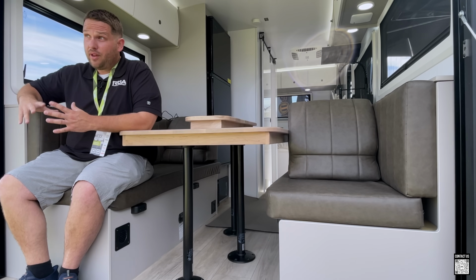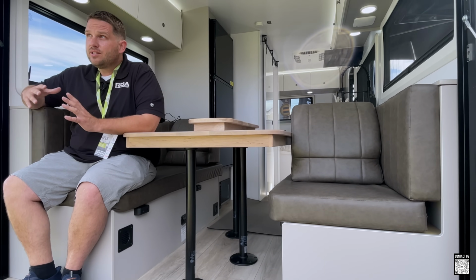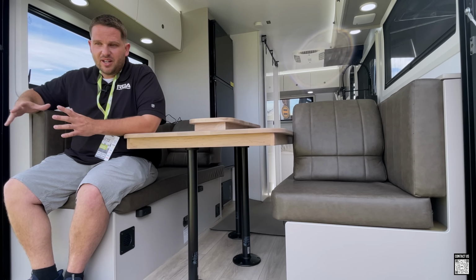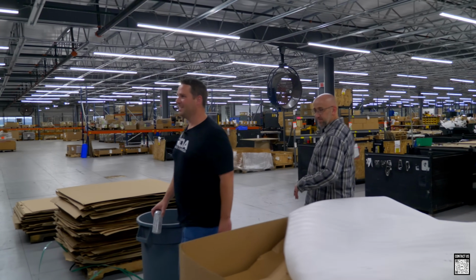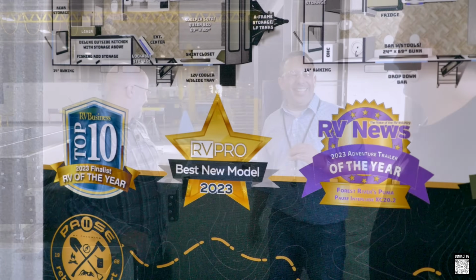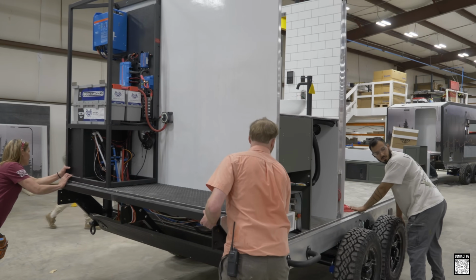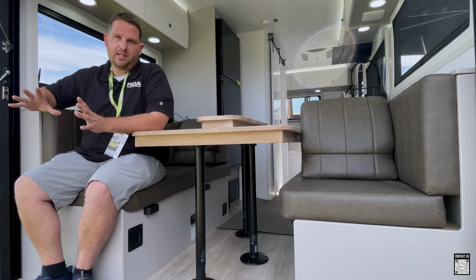It's a Palomino. They're a big company, so they understand manufacturing. They're not a small, young mom and pop shop that builds, you know, 10, 20, 50, 100 trailers a year. They have the ability to build a lot of trailers, but the neat thing is with Maynard, he has created one of the best teams, I think, and that team is really overseeing everything. Their warranty, their service, their quality, their QC has been phenomenal. I'm super excited about this company.